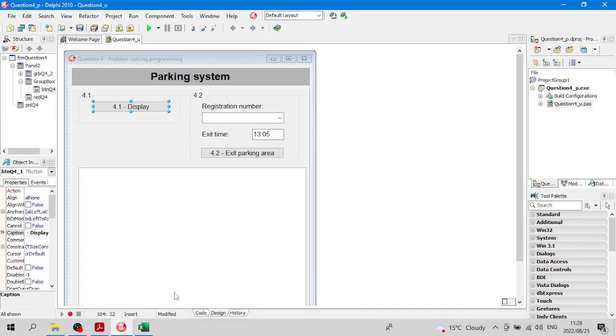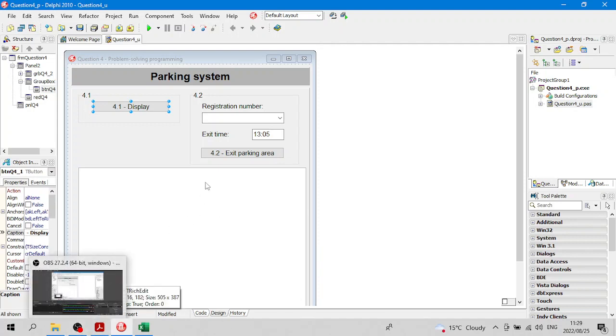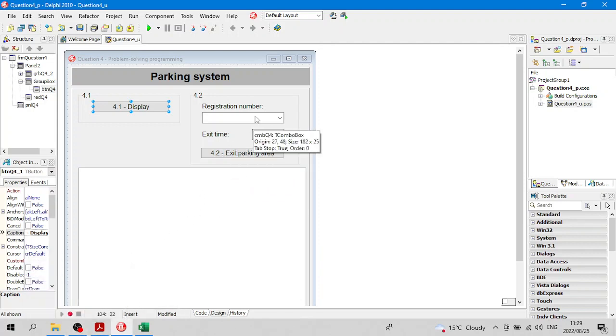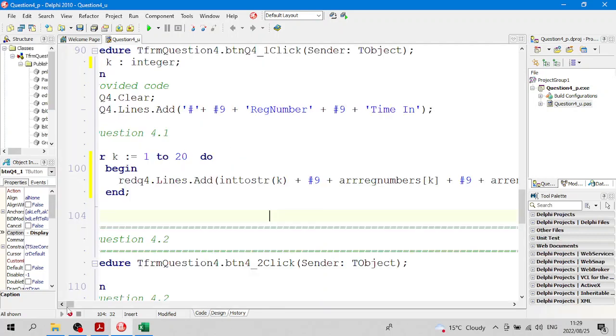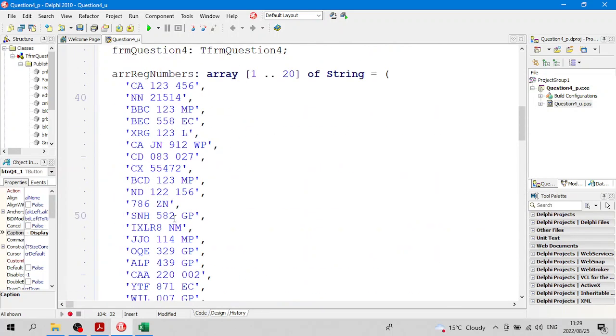So let's go back to our little interface. We know we're going to choose a registration number and go and look for it in the array called arrRegNumbers. I'm going to go from 1 to 20 and find it.